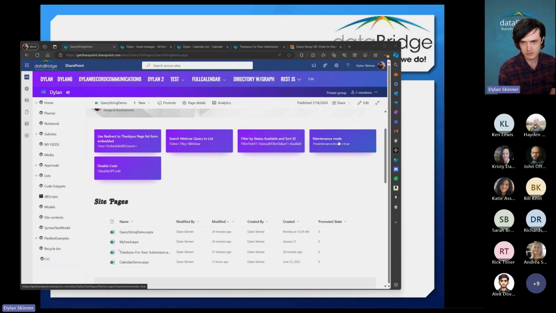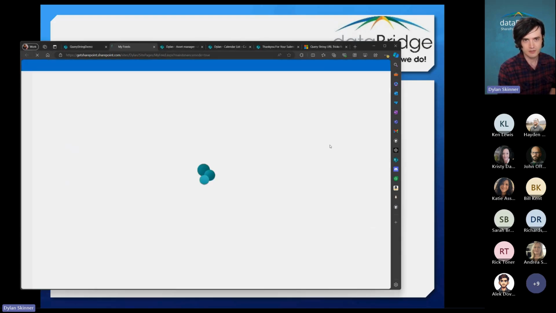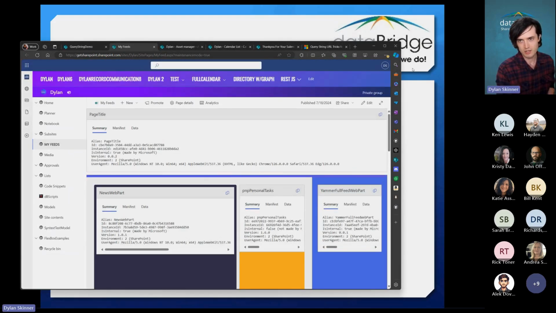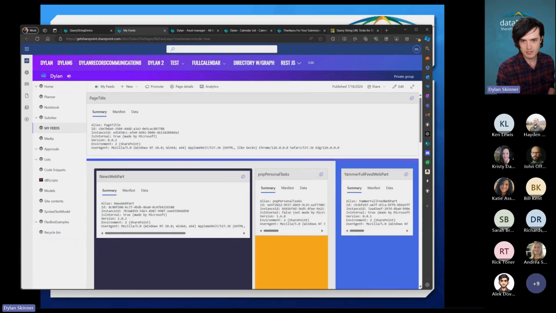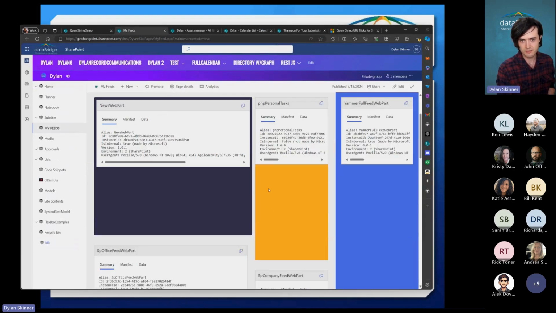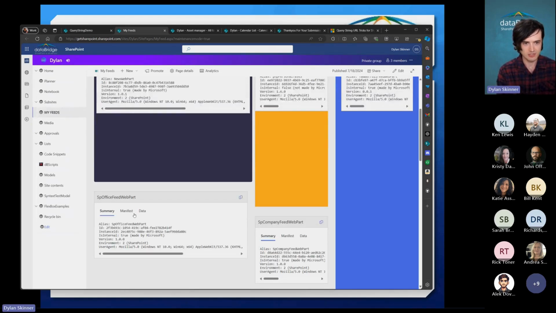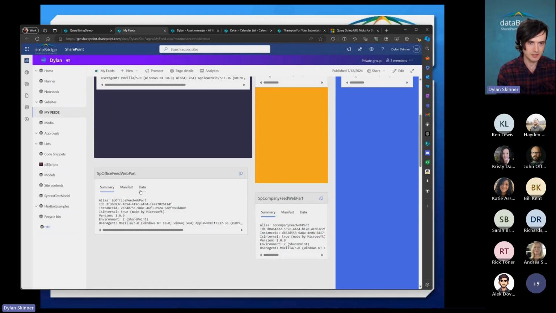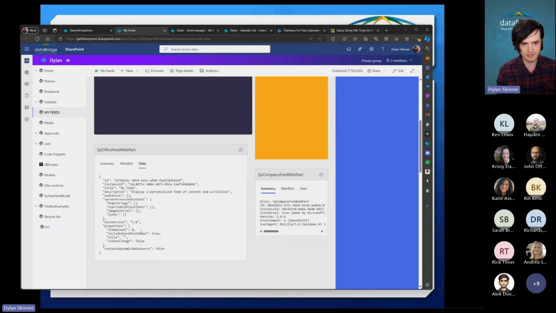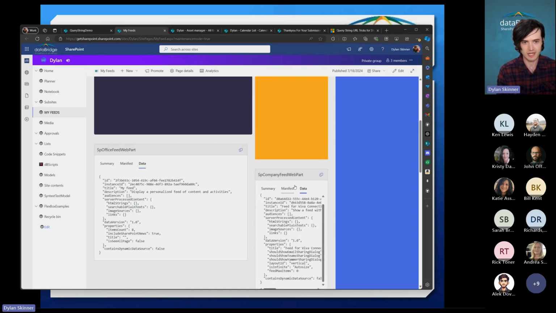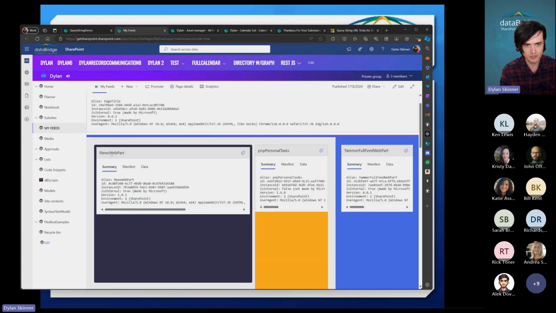I'll just use these. So just to show you, if I do the maintenance mode, the maintenance mode actually puts all the web parts in the page and shows all the details about them without actually rendering them on the front end. I can just look at some of the details about it. I can see the JSON view of the data, different details and attributes about what the web parts are.